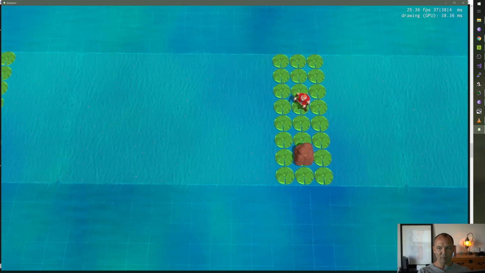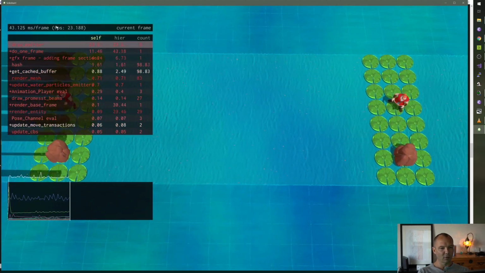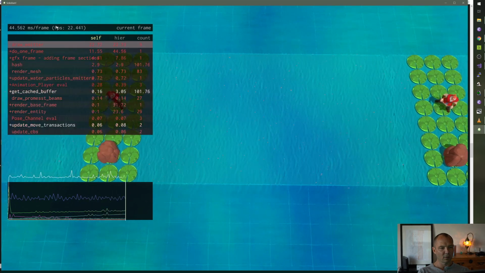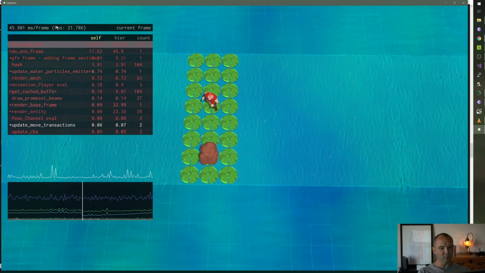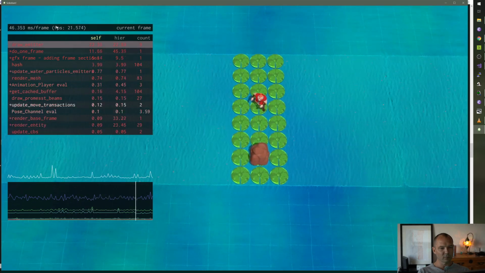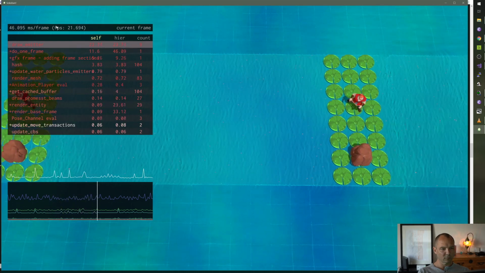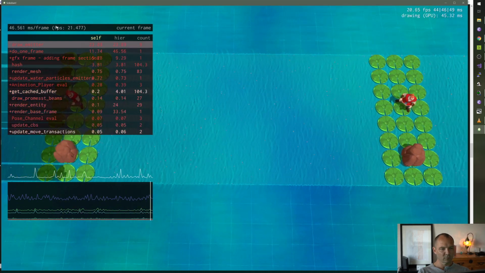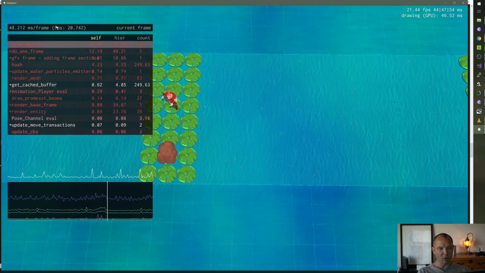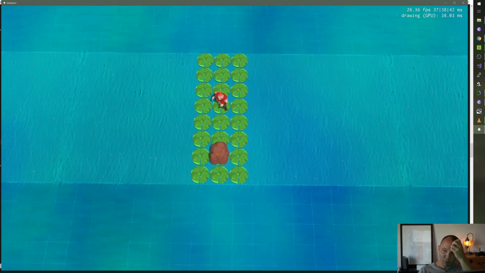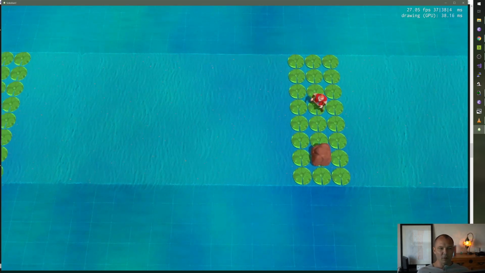It's 25 FPS instead of 6. And that's even in debug build. So that's helpful. We still need to fix the fact that it's so slow. But hey, there you go.